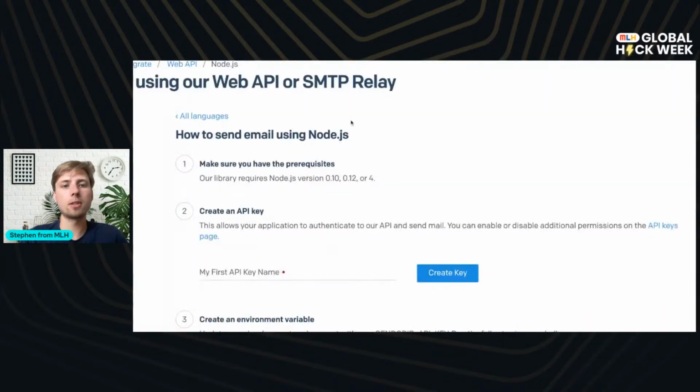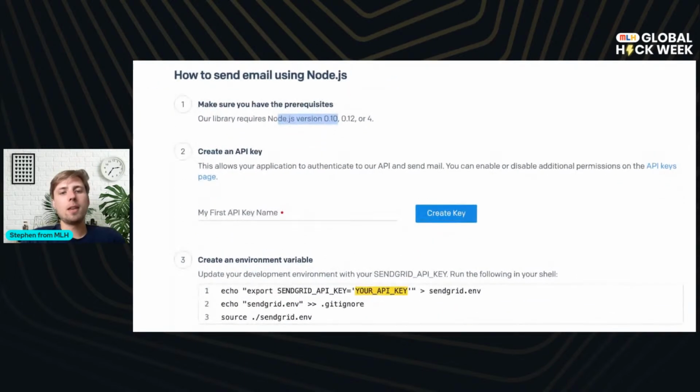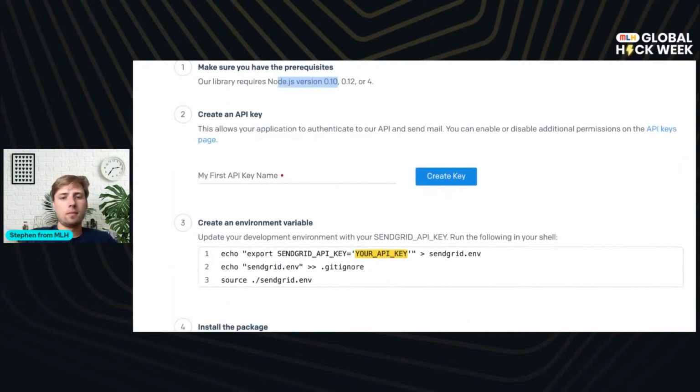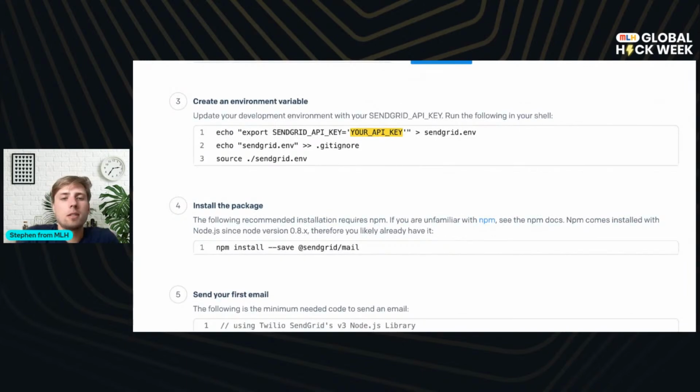So first, you want to make sure you have Node.js installed, which we do. Then we'll create our API key, and we'll store it in environmental variables, exactly like we did for our Flask application. So you can actually just copy and paste the environmental variables file from your Flask project if you still have it. And that's actually another benefit of using the env file, which was a question before. Hey, why should I use env files? Well, now if you want to redevelop your application in a new framework, you could easily just use the same exact env file.